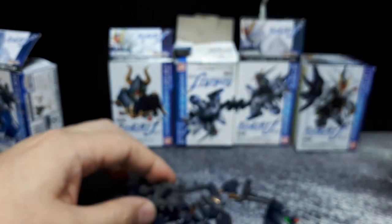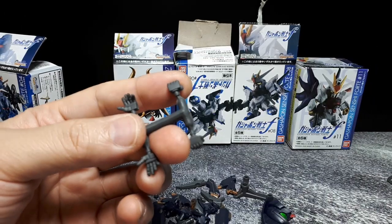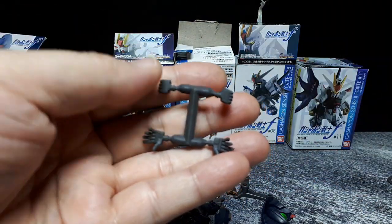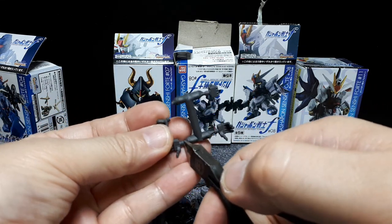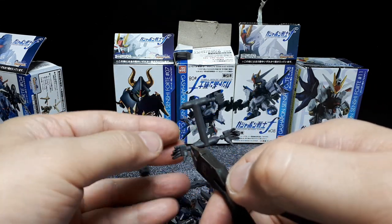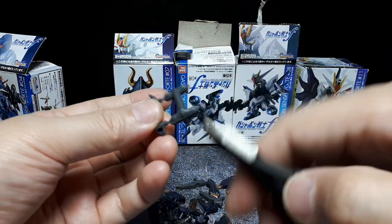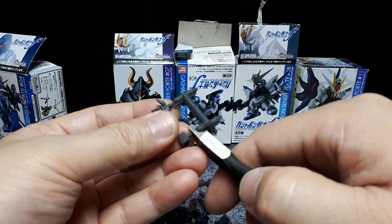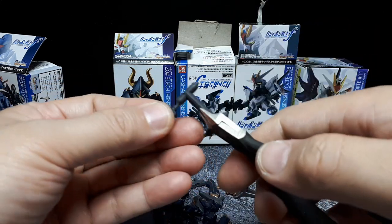Okay, and then you also have alternate hands, which are nice. Yeah, of course I can't focus on him. Well, you'll see when I'm finished with it, I guess. Now, you could probably just tear these off the sprue, but I have a feeling if you have too much extra plastic from tearing it off, it might not go into the hole properly. But I could be wrong.